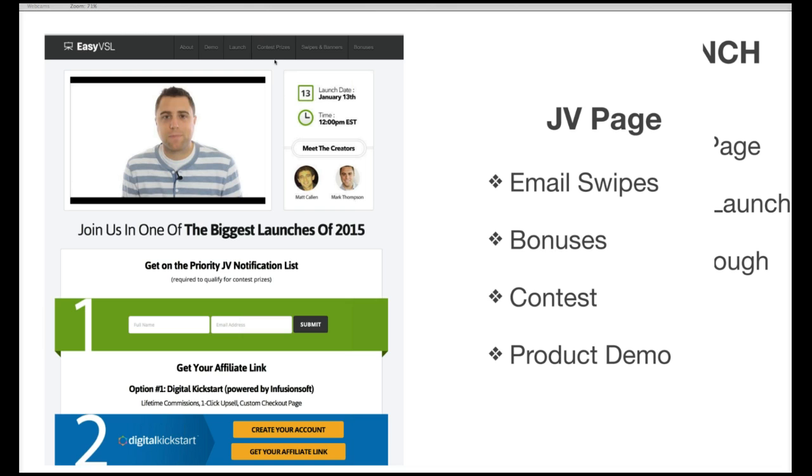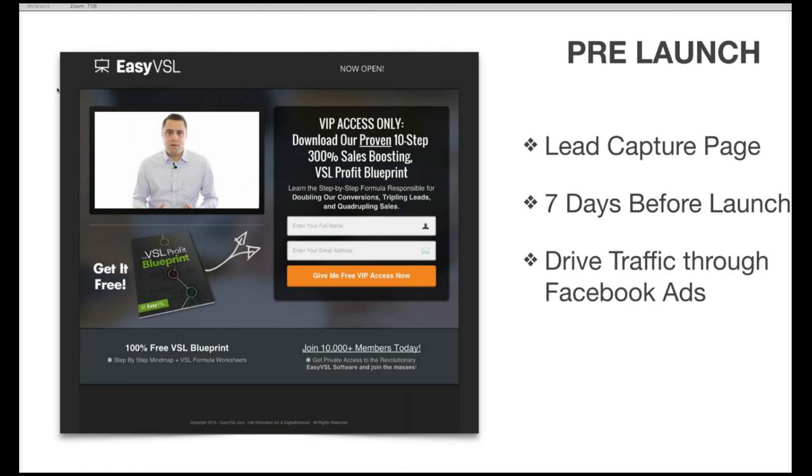Now, step two is we want to create some initial buzz before we actually open the cart to our product, right? And in order to do that, it's a trade-off between getting the person's name and email address for offering something of value, okay? So in this case, we created a squeeze page or a lead capture page, very basic. It was just a video with an e-cover and an opt-in form.